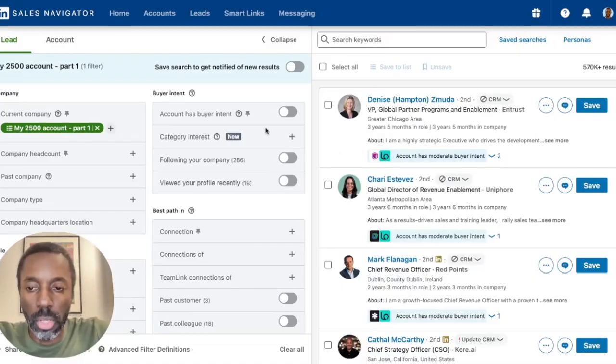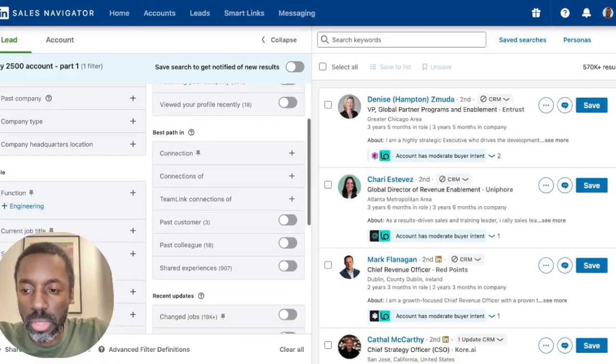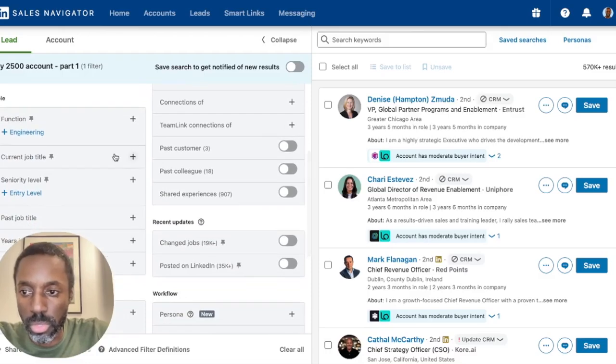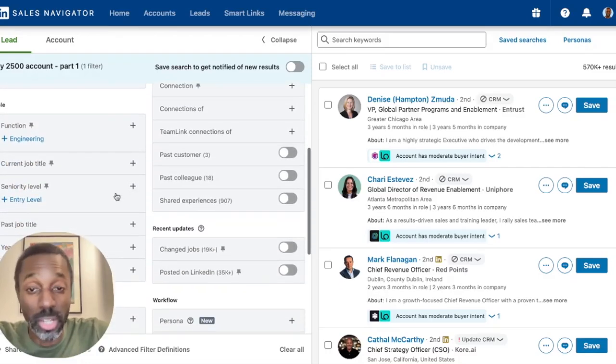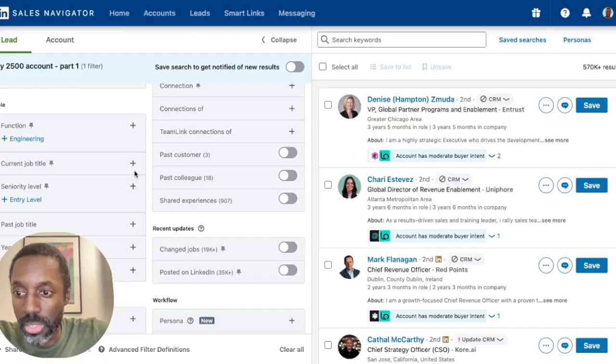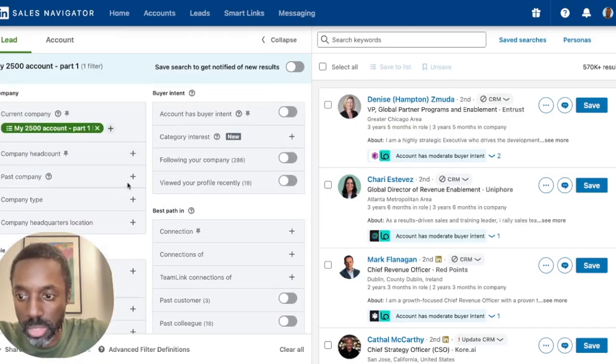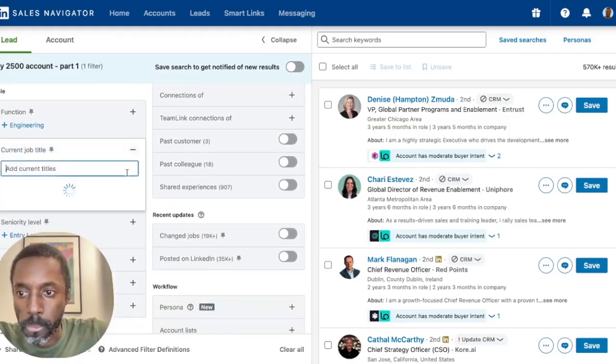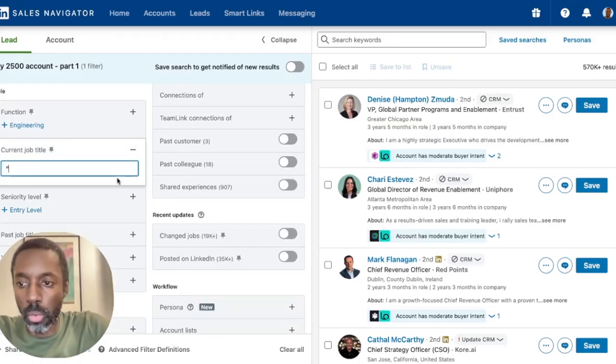And then the second thing you're going to do is the title. Once your accounts are in, this is how to get the best people to contact: your tier 1 accounts, and then the job title. Job titles could be director. This is a Boolean search.